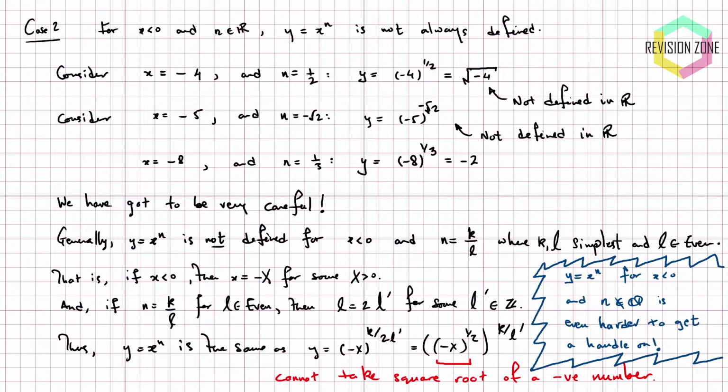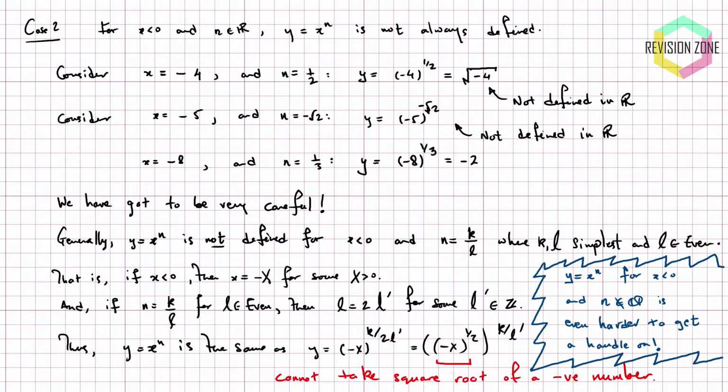On the other hand, there are certain values you can pick where x is negative, where that function is perfectly well defined, right? A good example of that is if you take x to be, say, -8, which is obviously less than 0, and you take n to be, say, a third, even minus a third. That doesn't really matter. And what you will find is when you put that into y equals x to the n, you will actually get some sensible numbers coming out of it. So the general message is we need to be very careful when we're dealing with y equals x to the n for n being any real number and x being less than 0 in particular.